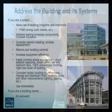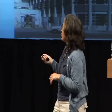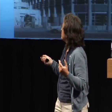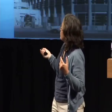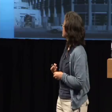If you are going to replace equipment one-to-one, you want to increase the equipment efficiency. Where you can, install controls where they're appropriate. Timers on fans is a simple thing. This item of 100% economizer controls, what that is, it's an outside air method of cooling your building. We happen to live in a really moderate climate, where most of the time the outside air is cool enough that we could cool our building with it. So it has become a mandatory practice in new construction for some types of construction, but in a lot of existing buildings it doesn't exist or it doesn't work properly. So that can be a really good thing to pay attention to and make sure is implemented correctly.